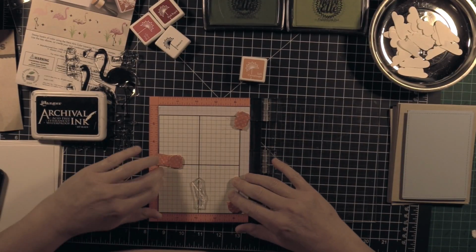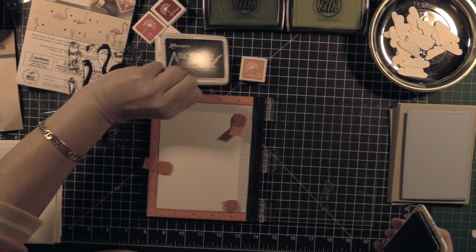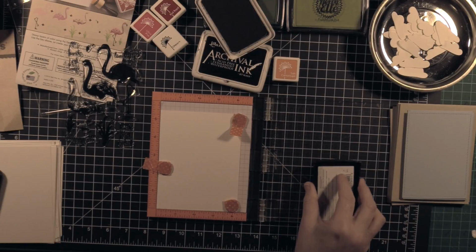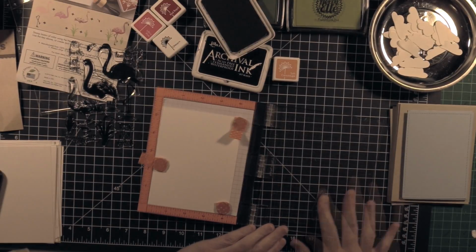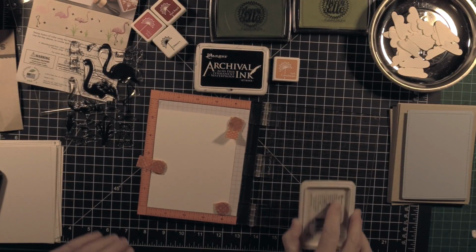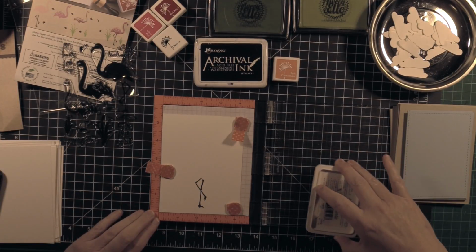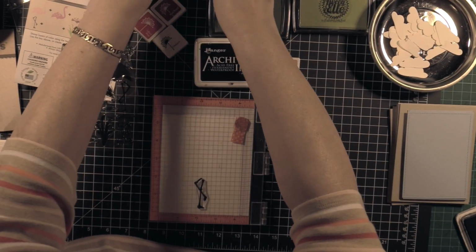I'm placing the legs straight up using this grid on my Mini Misti, using my black archival ink. Since this is the first time I'm using this stamp and I want to make sure that it's working well, one of the little secrets that I've seen is to use some Versamark ink on it and then kind of rub it off with your finger. Get the ink to stick to it better. So let's see if that works. That works just fine. My chair makes a lot of noise, doesn't it? Do one more just to make sure we got it nice and covered. These magnets are crazy strong.